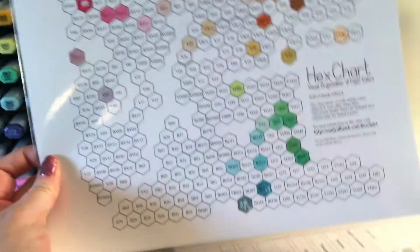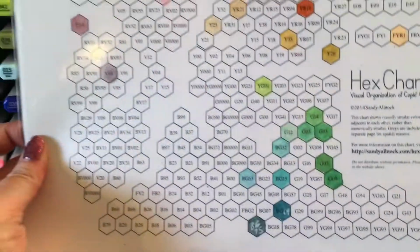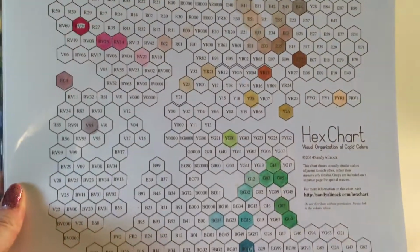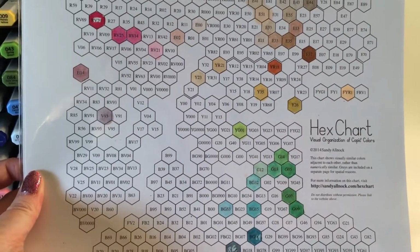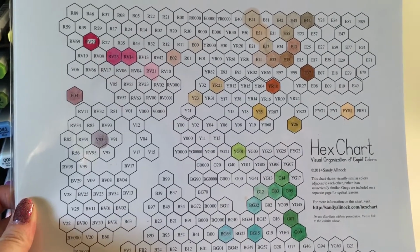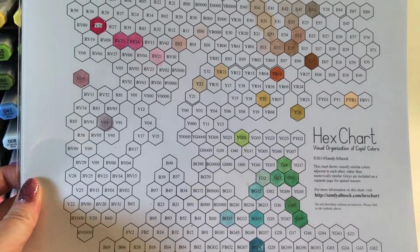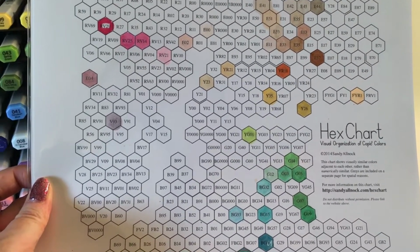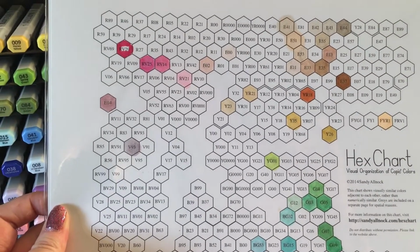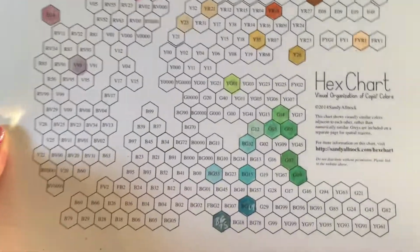First of all, I bought this from the Sandy Allnock website. I think it was like $6 for the download. And I thought, $6 for the download, why should I buy it? But after looking around, this really is a great way to swatch out your Copics. So anytime I get a new Copic, I'm going to be coloring in these swatches. And as you can see, I had some bleeding because some of mine came extra juicy. So beware of that before you swatch, live and learn.